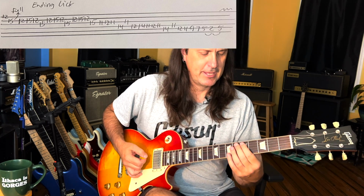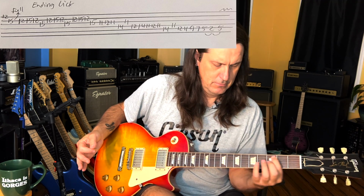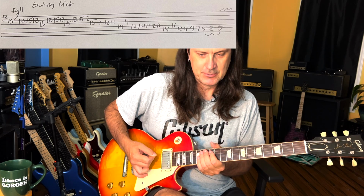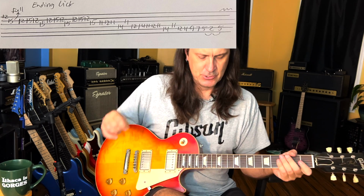That last part's a slide. I'm not picking it. Then I think he accents those notes. He kind of puts little stingers on them. Chops into them.